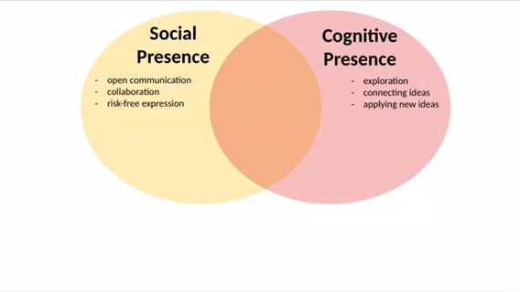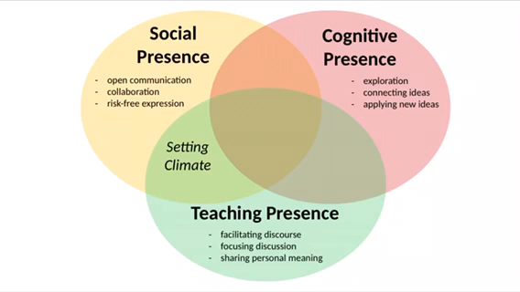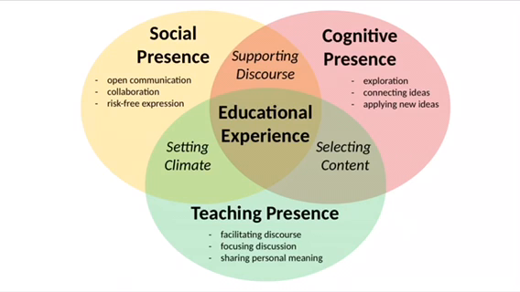The final element is teaching presence. Teaching presence is the design, direction, and facilitation of materials to stimulate both the cognitive and social processes. Combining these elements creates the setting of the climate of the community, selecting the content, and supporting the discourse of the learners. Together, the social presence, cognitive presence, and teaching presence make up the educational experience.